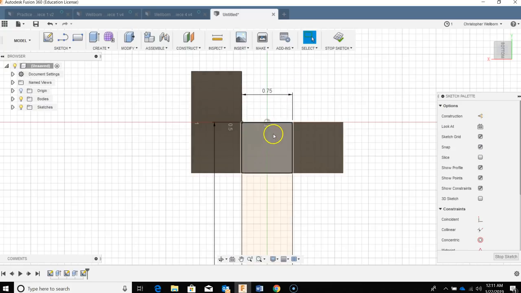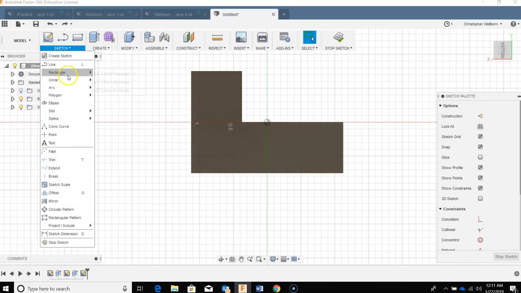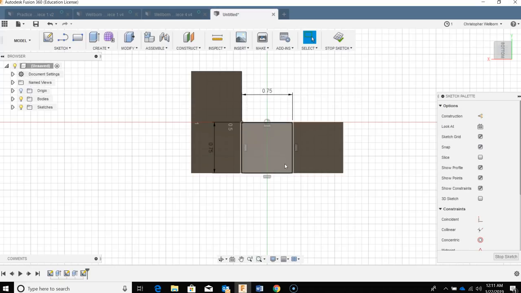Enter again. Oh, I made a mistake, so we're going to go back, do it again. Should have hit enter twice. So 0.75, tab, 0.75, enter, enter. There it is. Two enters in a row.